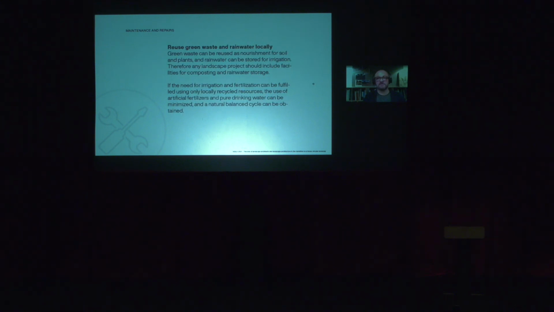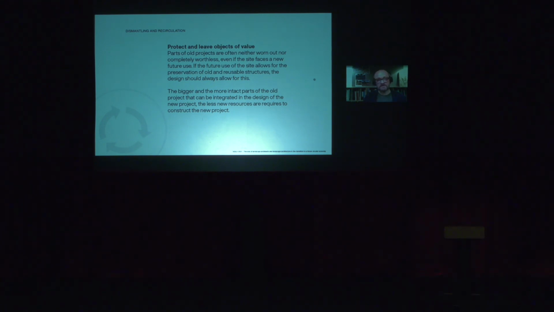We need to make sure that the people maintaining our projects have the right skills to maintain it. It's very easy to destroy parts of a landscape project if you don't know what you do. We need to keep high standards. We need to set good examples, inspire our neighbors to do the same. We need to, if possible, include and activate users in the maintenance. We need to reuse whatever we can locally on site.